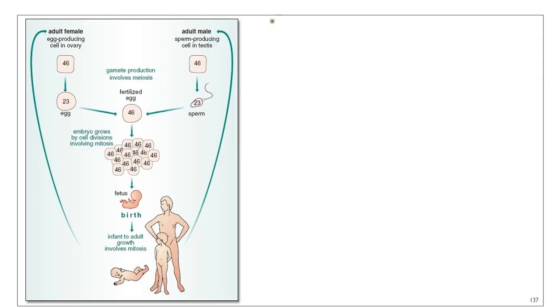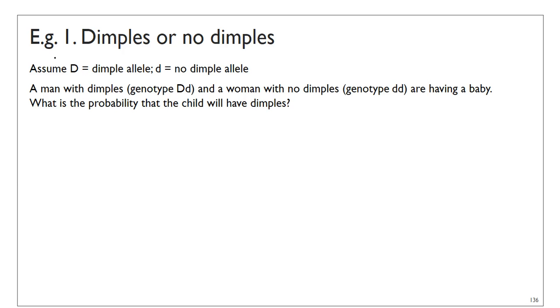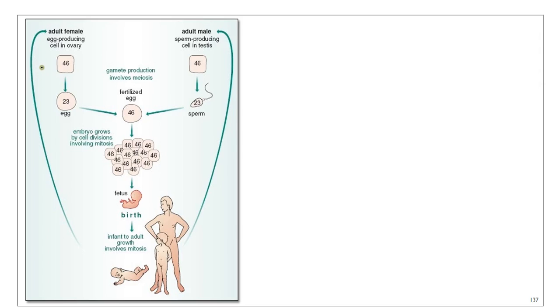So let's say this is the female, so this is the woman, and the woman contains 46 chromosomes in any normal cell, and the woman in this case has a genotype of small d, small d. So via meiosis, this cell is going to be split into 4 cells, 4 gametes, and each gamete is going to contain one copy of the lowercase d allele. So you basically just have 4 of these, but they're identical. So you basically have 2 different types of egg cells that could be formed.